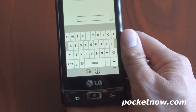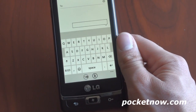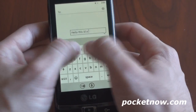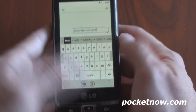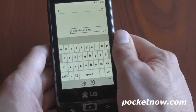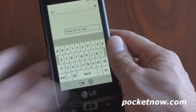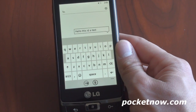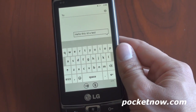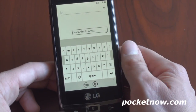Let's talk about the actual typing experience. When you type in Windows Phone 7, you get a clicky sound that I find quite satisfying, but some may find annoying and will want to turn off. There is auto-complete, so you don't have to be super precise when typing. As you type, suggestions come up and you can either tap on a suggestion or just keep typing — when you press the space bar, Windows Phone 7 will use the word it thinks you're trying to say. I found this to be very, very accurate, so accurate that it's almost as fast as the iPhone keyboard, and in some cases Android, depending on which keyboard you're using.